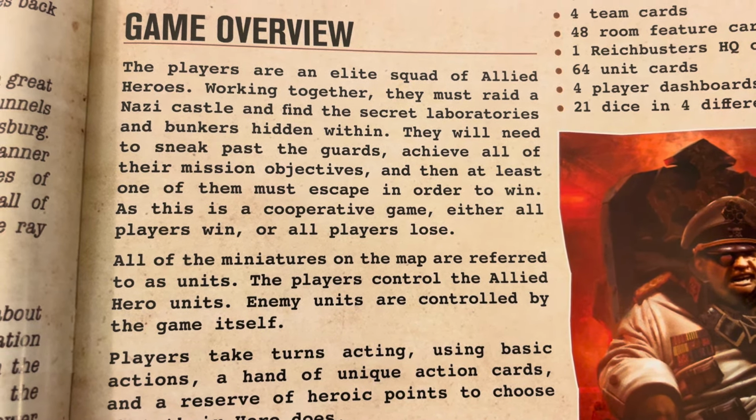And all of them are set up the same way. Mission 2, Reich men for the job. Again, you've got your mission 2, everything you need, mission objective, special rules, and mission complete. And again, the setup of the board.